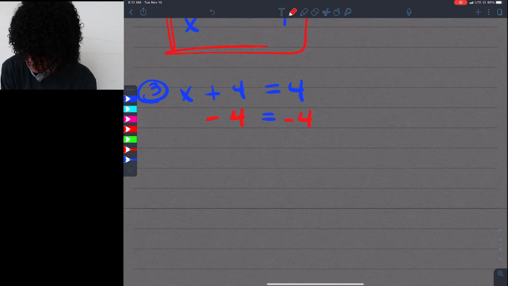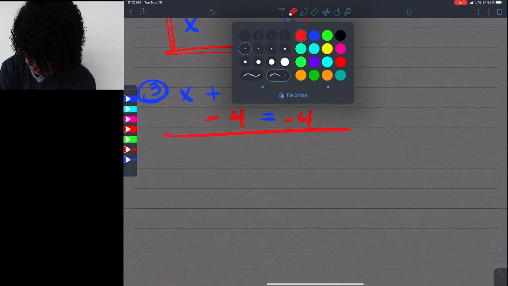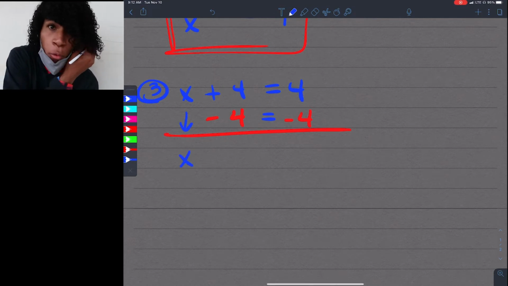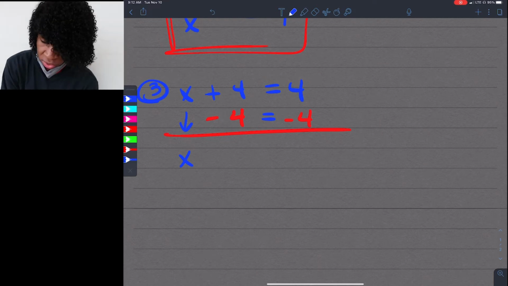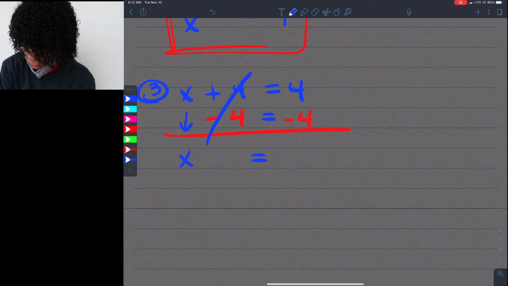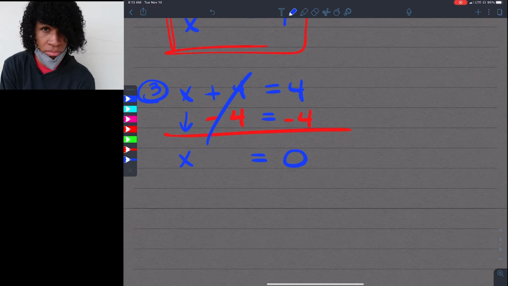So you subtract 4 from both sides, bring down my bar. I'm gonna bring down the x, because you can't subtract 4 from x. You don't know what x is. But you can subtract 4 from the 4. And so 4 minus 4 is 0, so I'm just gonna scratch those out. They cancel each other out. Bring down my equal sign. 4 minus 4 is 0. And I'm gonna actually just bring down the 0, okay?